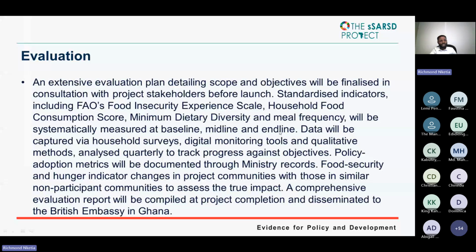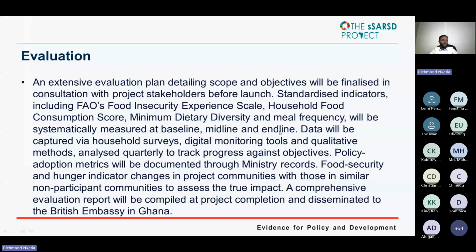And at the end of the day, you'd say, when I was starting, there was no agroecological garden in this community. And after my project, I've been able to help people build or make agroecological gardens across, say, 2,000 households in this district. I've been able to help reduce food insecurity prevalence by this margin.